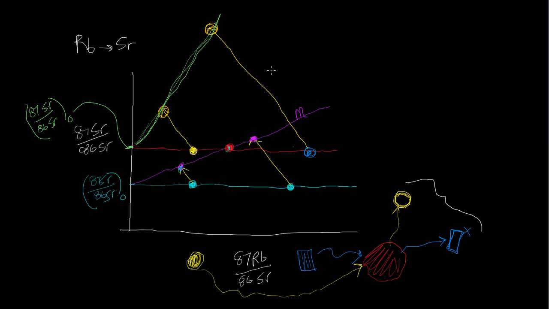Now, what's the point of all this? The point is that the age we can measure for a rock using the rubidium-strontium method is simply the age since when that rock last crystallized. So if the rock has recrystallized, melted, recrystallized, melted many times, the age we will determine from the rubidium-strontium method is only the time that's elapsed since it last crystallized. That's not the same thing as the time that elapsed since it first crystallized.